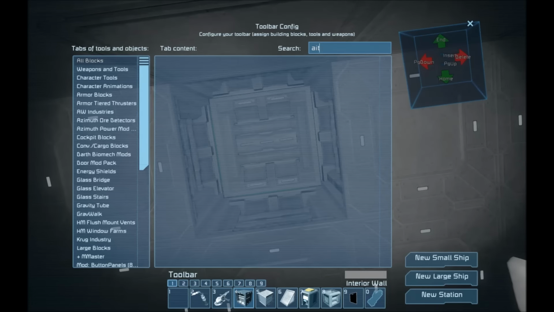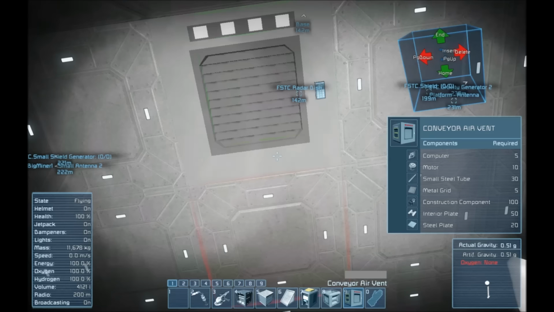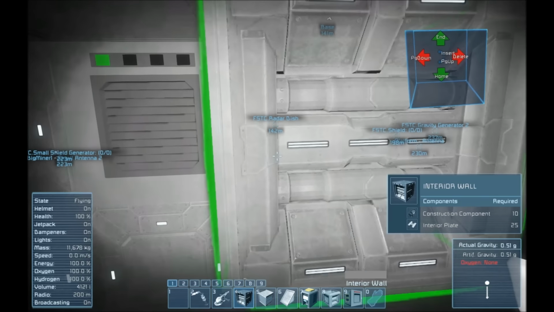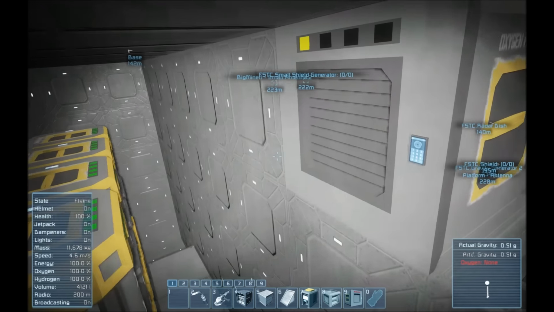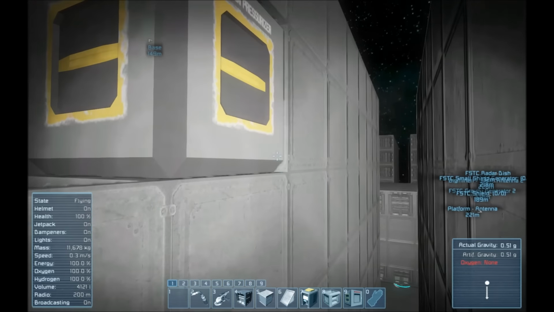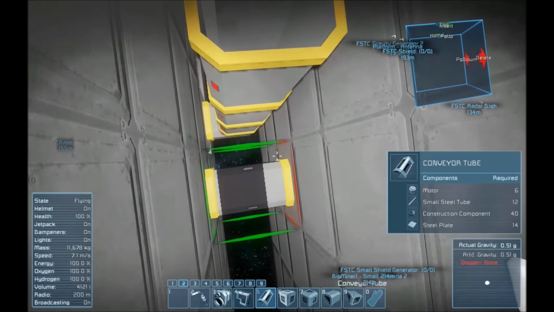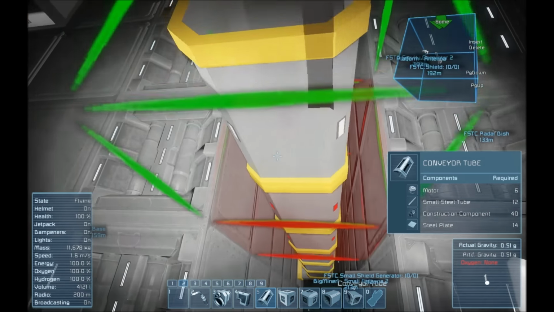Let's do air vent. All right, so let's try out the conveyor air vent. I don't think I've played with this yet, but I think it's a combination conveyor block and air vent. So that's green. That's cool. Let's make sure that this guy, now it should be yellow because it's not a pressurized room anymore. Let's make sure that we've got this here running down here.